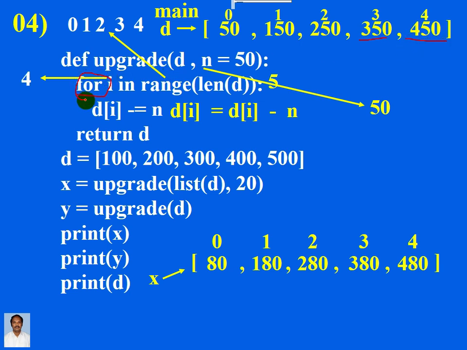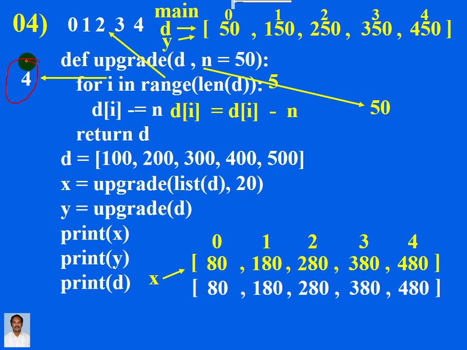Now you exit from the for loop. The control comes here, return d, which means this d is returned as the answer. To where is it returned? To the point from where the function was called, and y is pointing to this d. So here you can write y is pointing to this d. Again, when the control comes back here, local variables do not exist. We did not write this d because it was the same as d in the main function. You need to cancel n. And of course, you need to cancel this i.